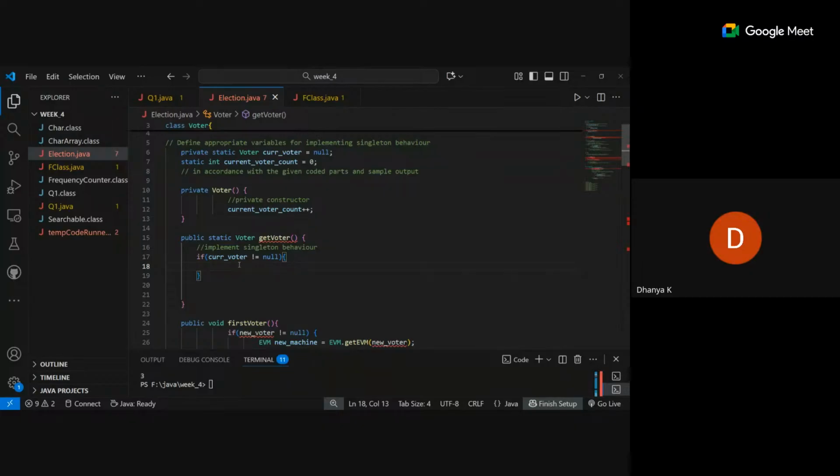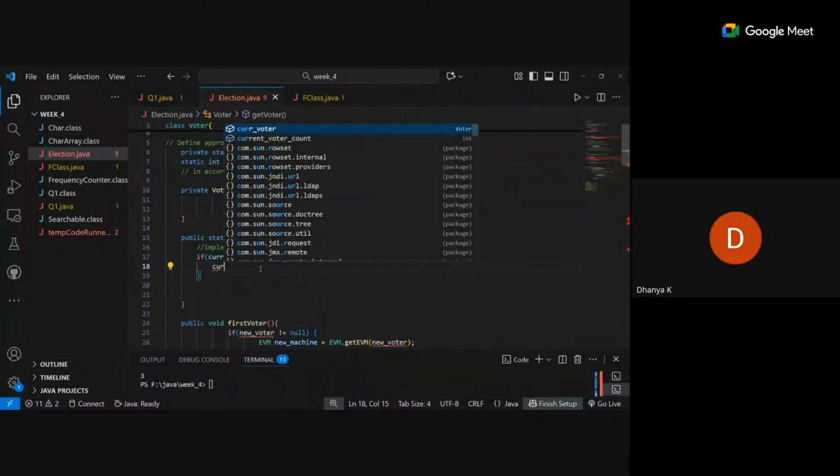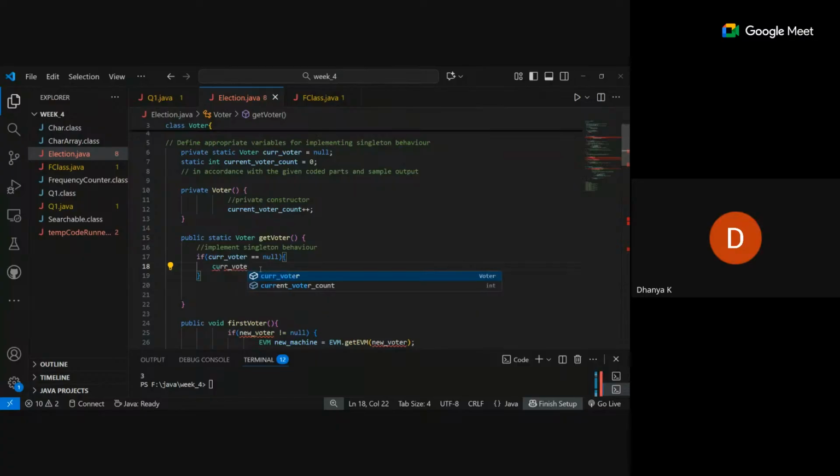If the current voter is equal to null, then I will use this constructor. Since this is private, private means any method inside this class can use this. It is visible inside this class. So I will write current voter equal new voter. Correct?